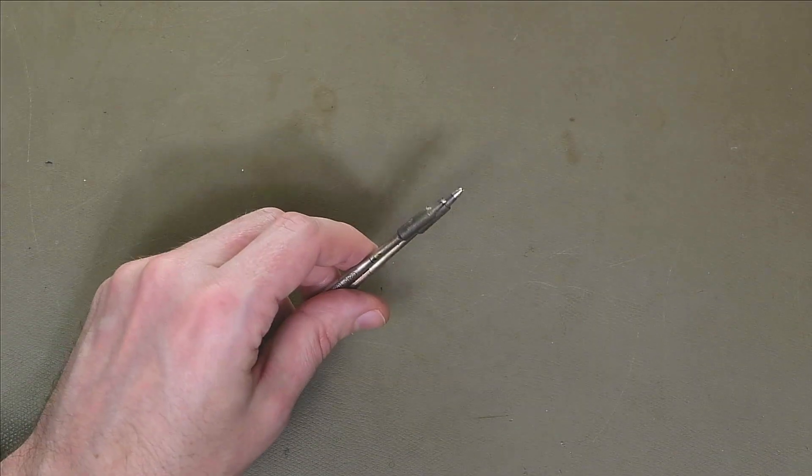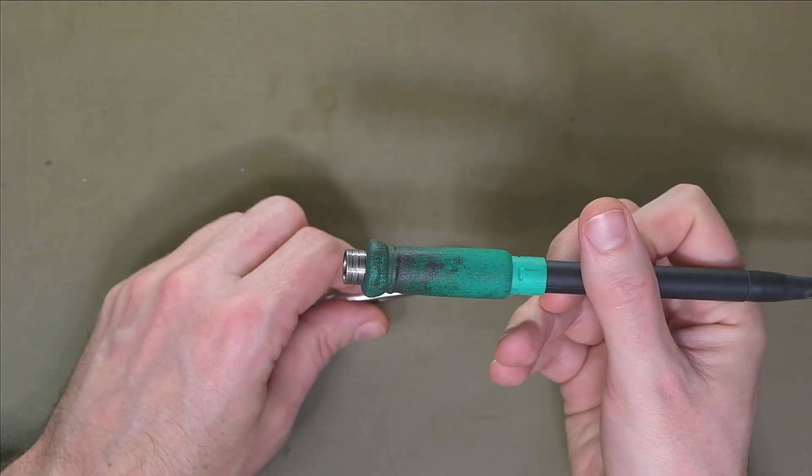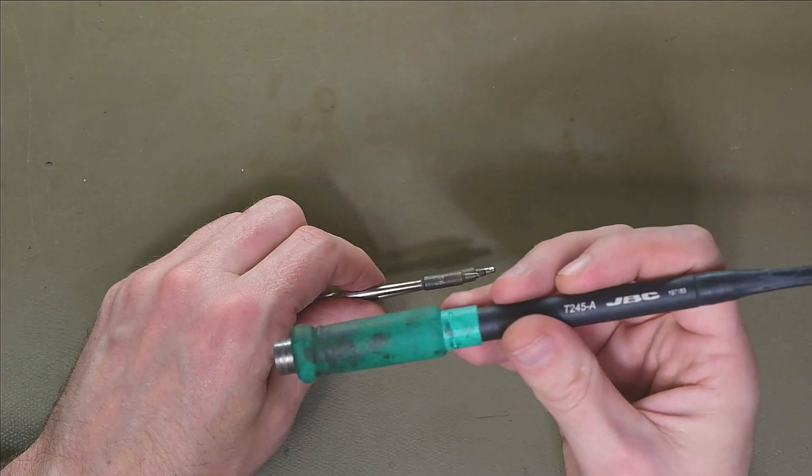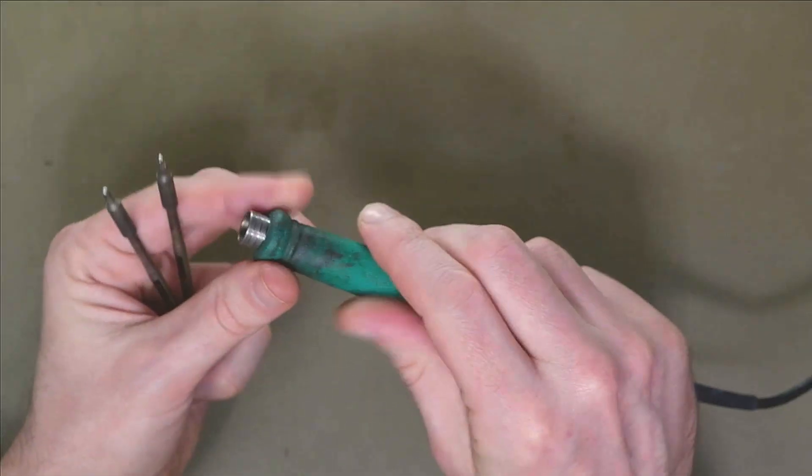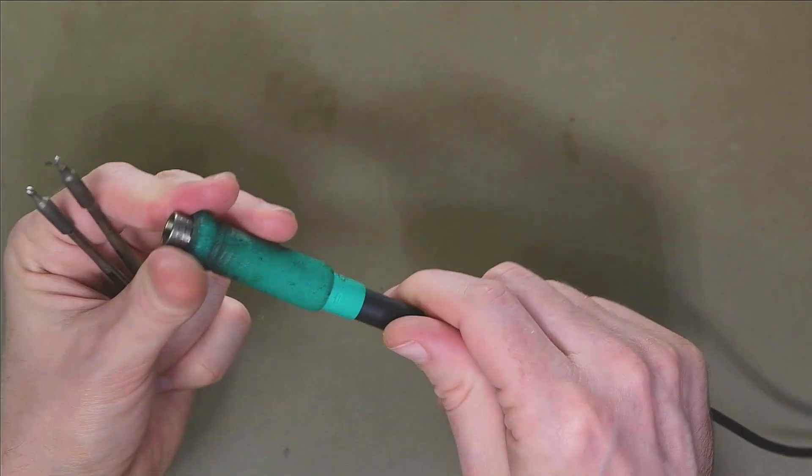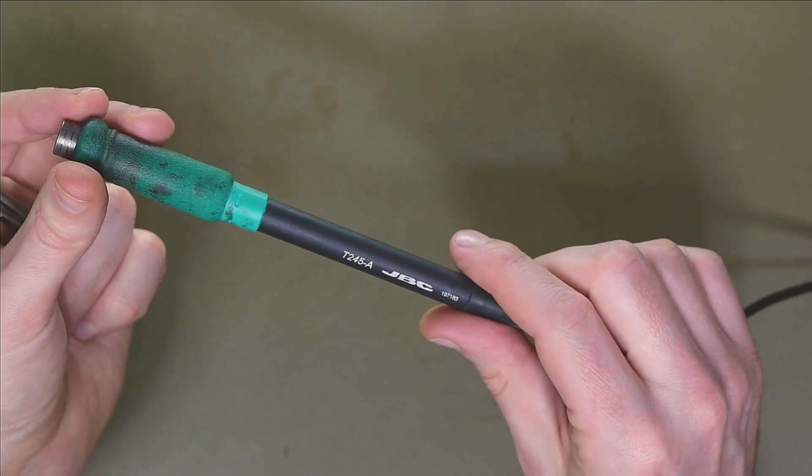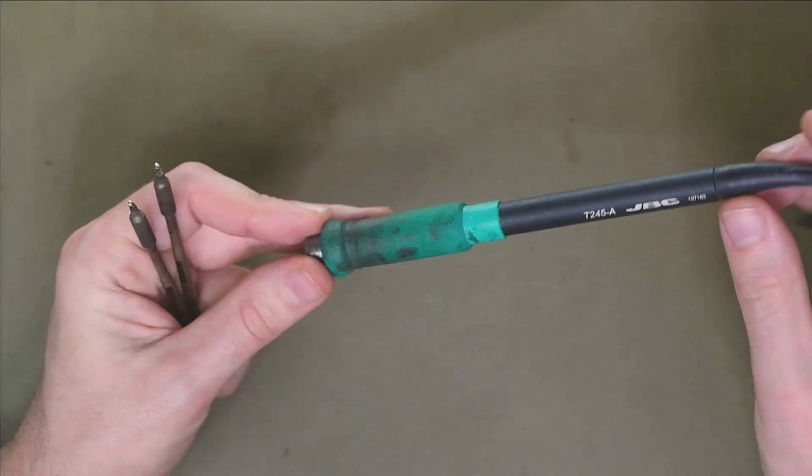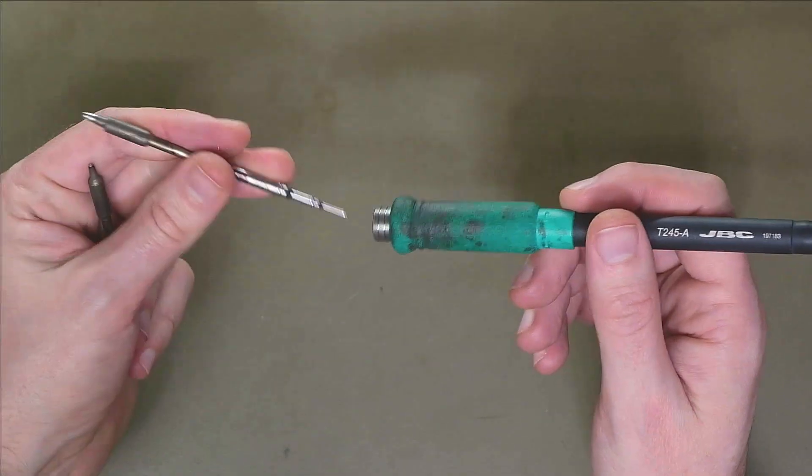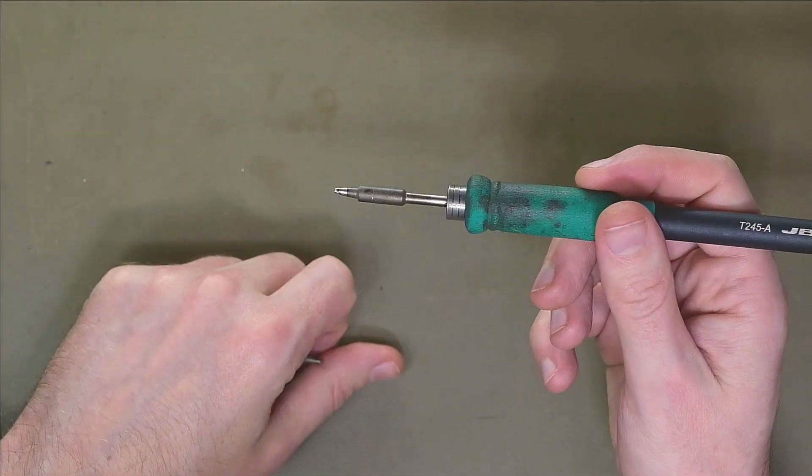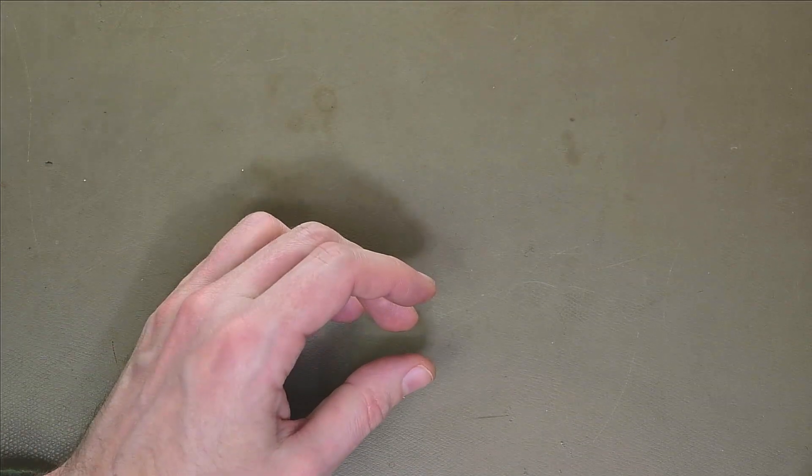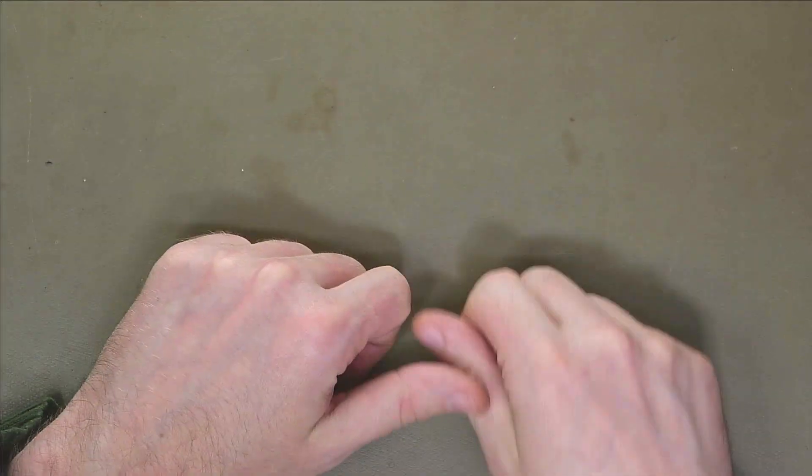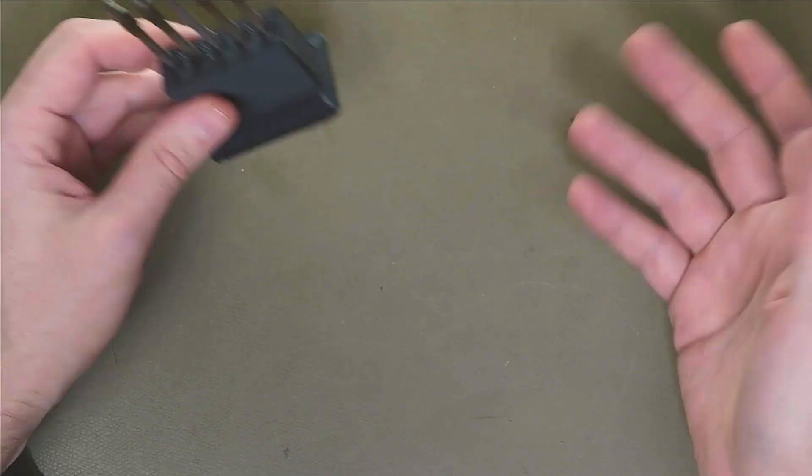Yeah, that's pretty much it. This is what it looks like after a year of use. You get a spare sponge in there to replace it when you feel the need to. Yeah, most of the times I'm wearing gloves while I do this work. So yeah, I love this system. Really quick to change. Heats up in a few seconds. Great iron. Great tips. Not sponsored by the way.